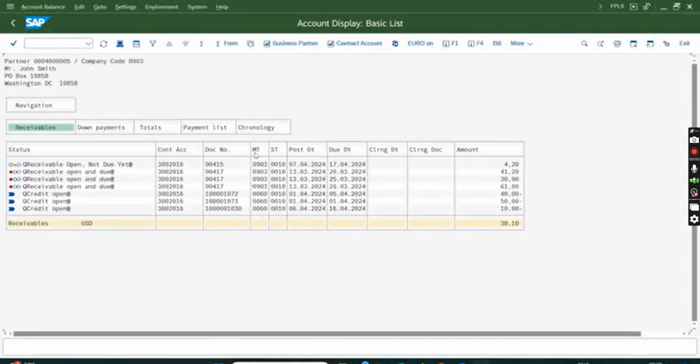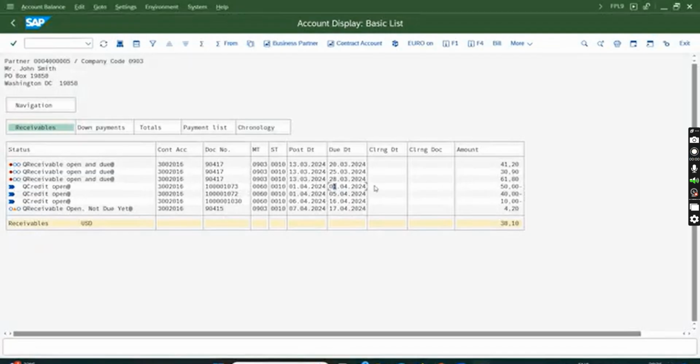Okay, so here for due date, I'll just put ascending because we have FIFO. Now what will happen? Out of the debits, I have 4 debits, 1, 2, 3, and the last one. And I have 3 credits, 1, 2, 3. Now the earliest debit is 20th March, and the earliest credit is 1st of April.